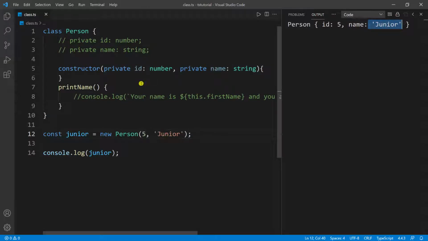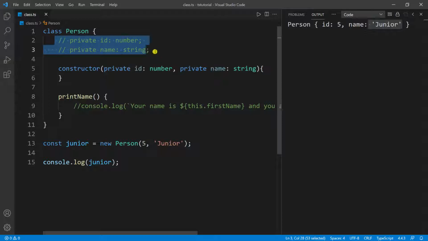So this is just a shorthand notation that you can use whenever you're defining your class, because this can get really redundant when you have to type them in the class, and then you have to type the same thing inside of the constructor as parameters, and then you have to set those values in the body of the constructor function. So instead of doing all that, you can just pass in the values inside of the constructor, and that's all you have to do. Like you don't even have to use the this keyword, like this.id equal. You don't have to do none of that.